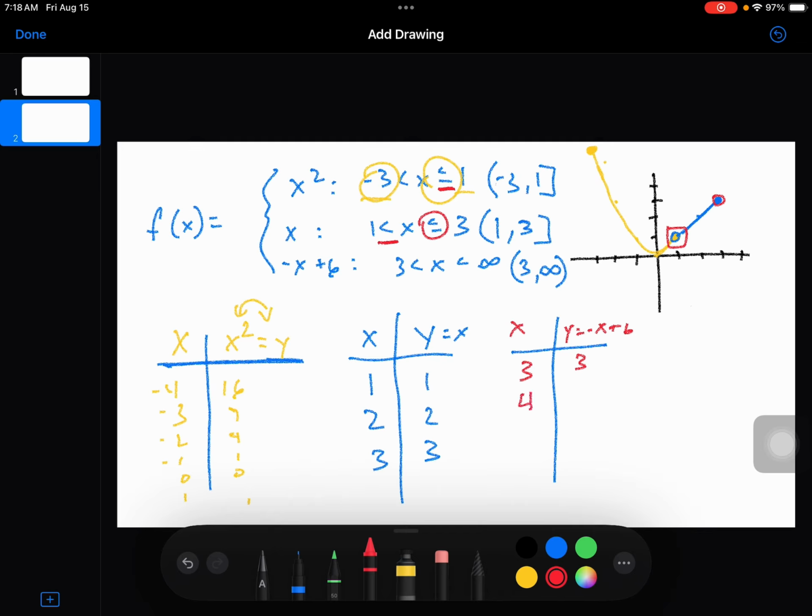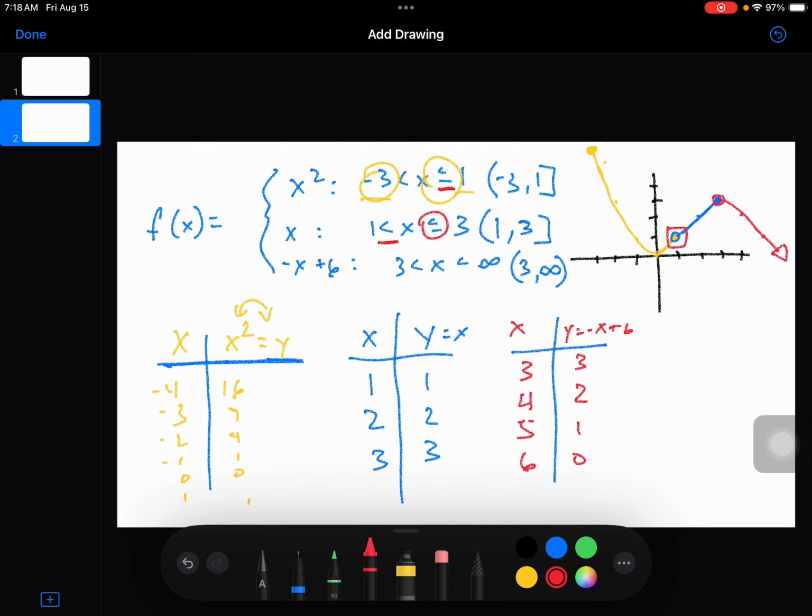And then at 4, -4 plus 6 is 2. 5, -5 plus 6 is 1. And it's just going to go down by 1 after that. So we start there, and we're going to go here, and then like so, just going downward. And then I'll put that arrow on this side because it continues going to infinity. So that's a piecewise function.